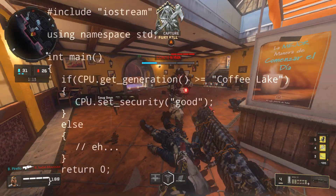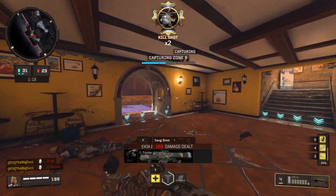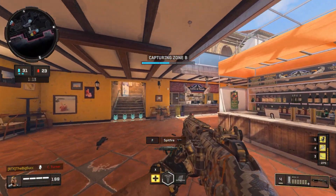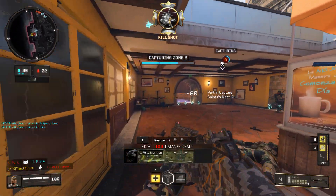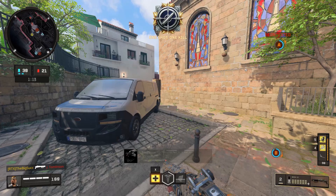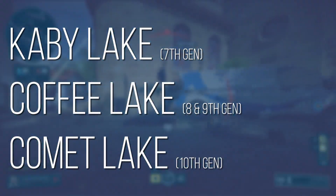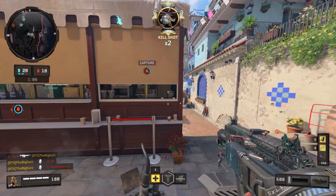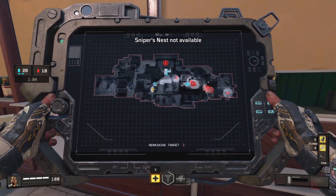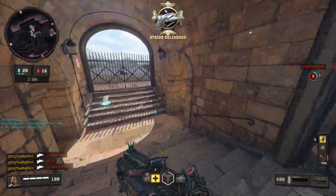Thankfully, from what we can tell, the leaked microcode comes from a Kaby Lake chip, so it's already a few generations old. But with this microcode, you can modify it to do anything as long as you're addressing the hardware. And for those of you who watched my Intel 10th Gen analysis video, you'll remember that the Skylake family of microarchitectures — which includes Kaby Lake, Coffee Lake, and Comet Lake — already have huge security issues due to an issue in the branch predictor that momentarily reveals private data when a branch is mispredicted, leaving it open for an attacker to copy and ultimately transfer to another location, or worse, encrypt it.